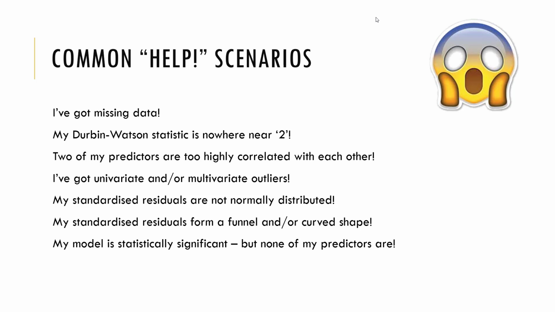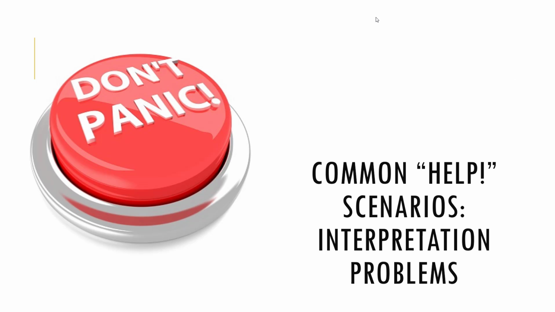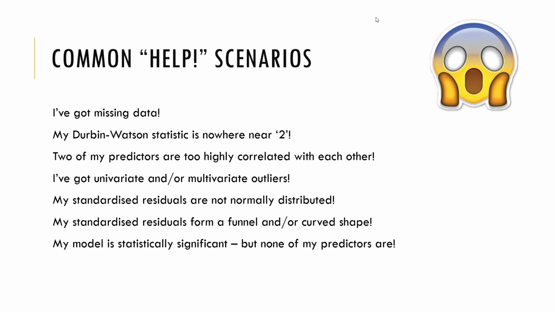Finally, the last part is about interpretation issues. So what if I've got this overall statistically significant model, but then I look at my predictors and nothing else is? That's most likely going to be an issue to do with power. You've got enough power to potentially detect the overall effect, but not the individual predictors controlling for the other predictors in the model. One issue is potentially, if you can, to collect more data to boost your sample size.